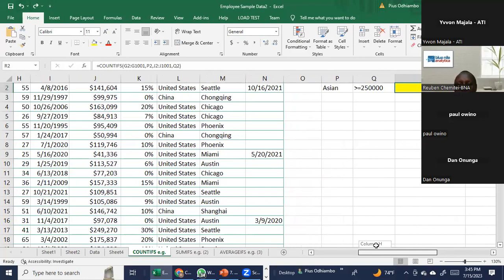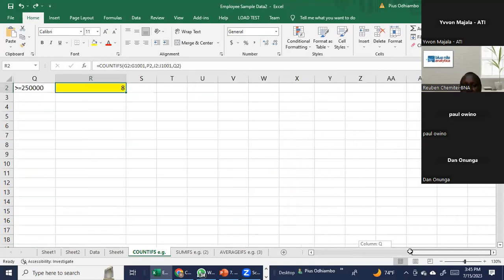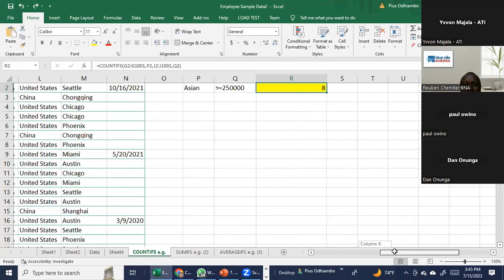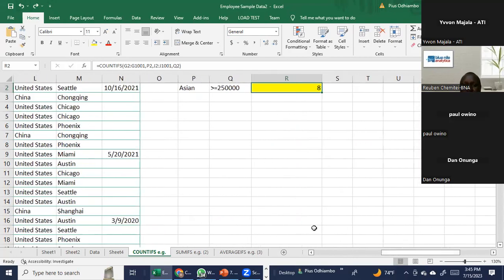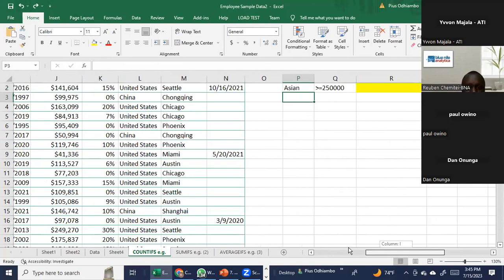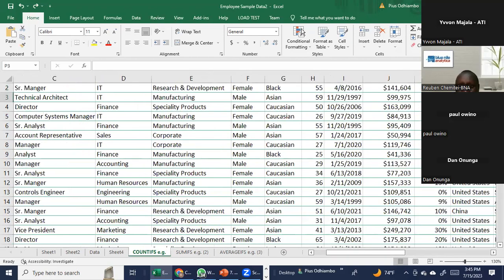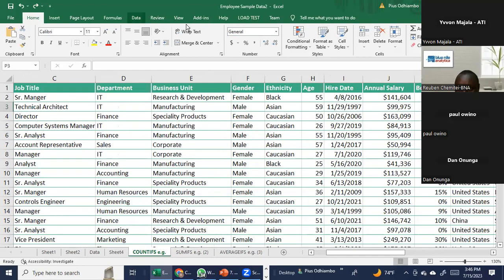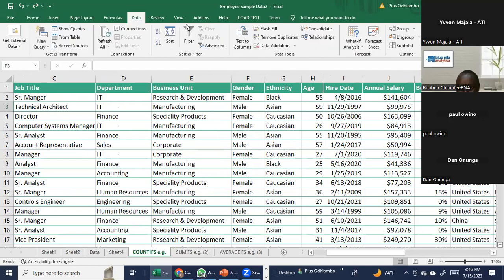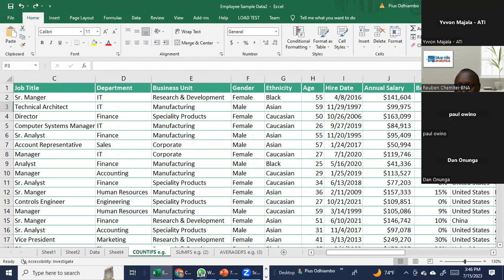I hope that is clear. Again, what I want us to do now is to try and populate this from my filter here. Let me filter this data. I want to see the number of ethnicities that I have here.